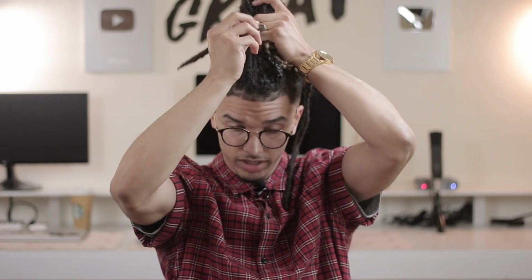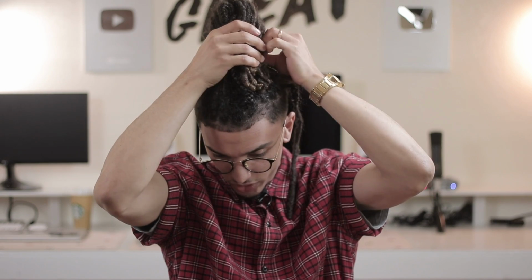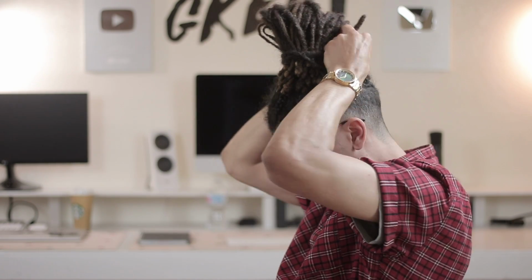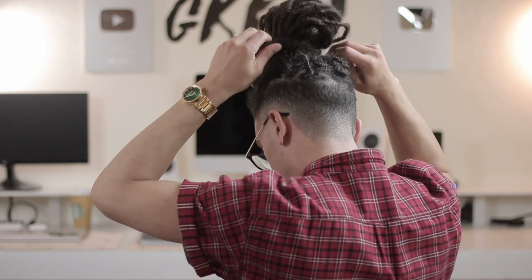And then same process now. Put it in front, push to the back, and then grab the other one, the front to the back, and then you tie it off in the back just like we did before. And so like that, you can literally create yourself a bun by using no hair ties.